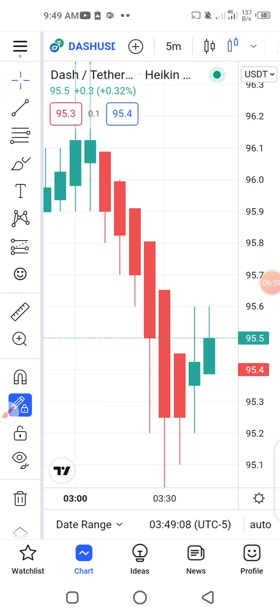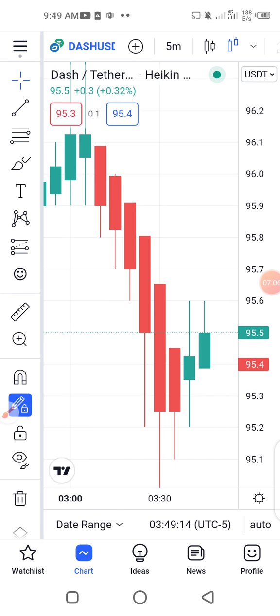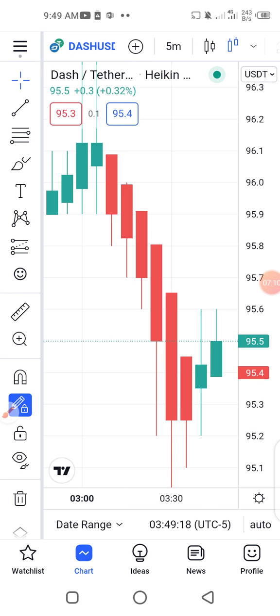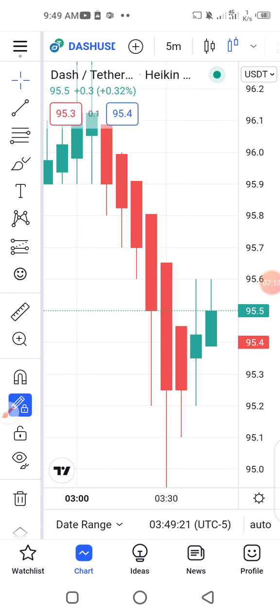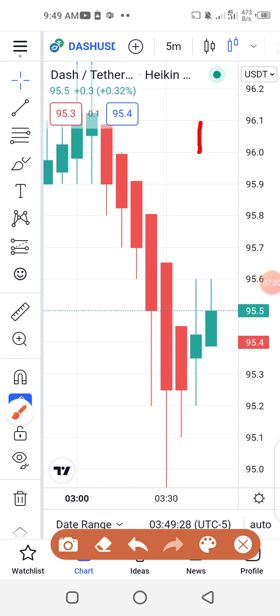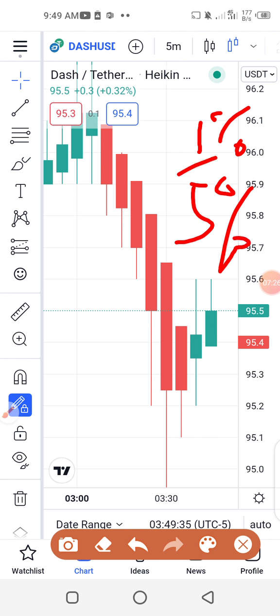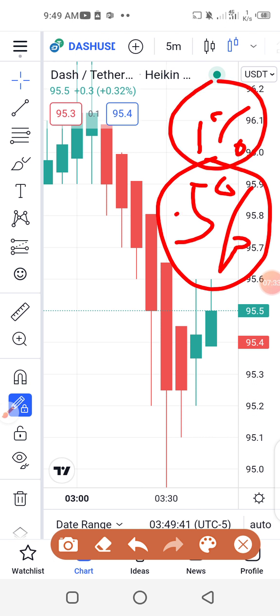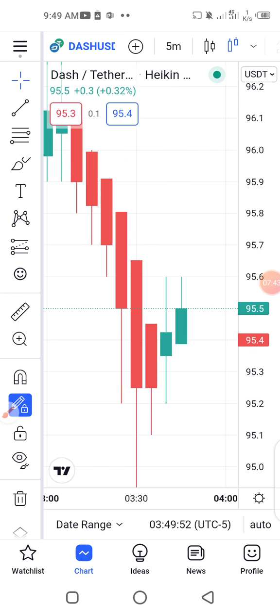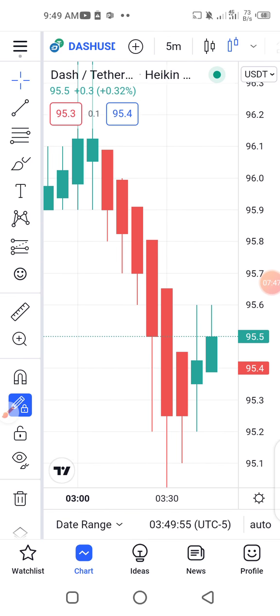So how do you trade this? Number one, you're on the 5 minutes time frame. And like I said, the 5 minutes time frame is not really recommended for people who are just starting and who are not ready to accept loss. You have to set your stop loss and also take your profit first. Preferably 0.5% stop loss and 1% profit, probably. And sometimes you just want to take your profit faster than you think, or take your loss faster than you think. So that's that on this particular wonderful indicator.